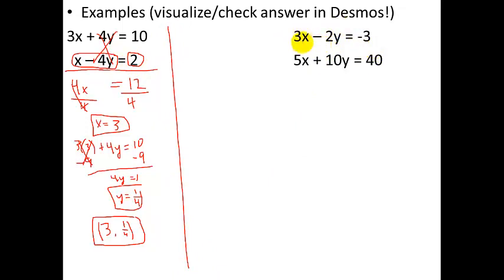Likewise, over here. We look at these coefficients. A 3 and a 5 do not match up. A negative 2 and a 10 do not match up. But, I can multiply the equation by some number to make them match up. 3 and 5 are difficult to match up because they don't go into each other evenly. But, 2 and 10 are easy to match up. If I multiply this by 5, then these will match up. So, I'm going to take this whole equation and I'm going to multiply it by 5. And then I'm going to rewrite whatever I get here. 5 times 3x is 15x. 5 times negative 2 is negative 10 with a y. And make sure you don't forget to multiply to the other side. 5 times negative 3 is negative 15. So now these two equations is my new system of equations. And I'm going to add them.